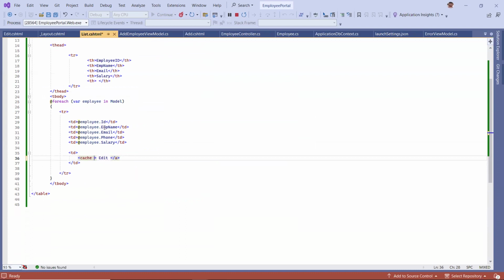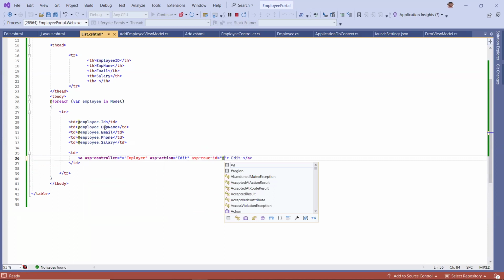And for this edit button, I think we need to add ASP for the anchor tag. Controller is employee, and ASP action is edit, and ASP route ID is at the rate employee dot ID.